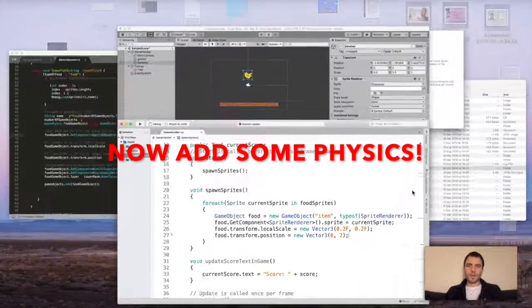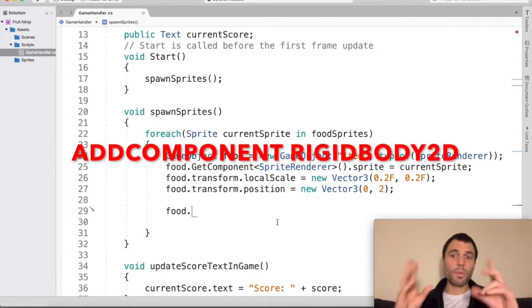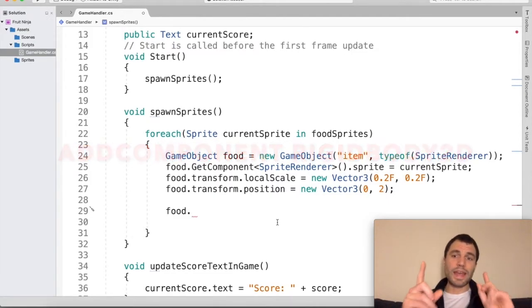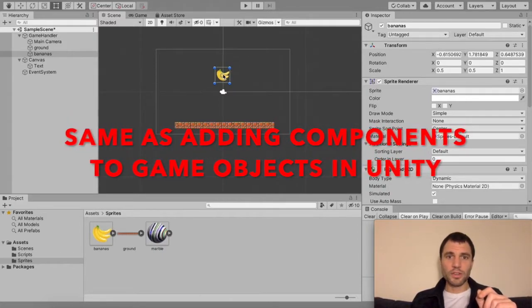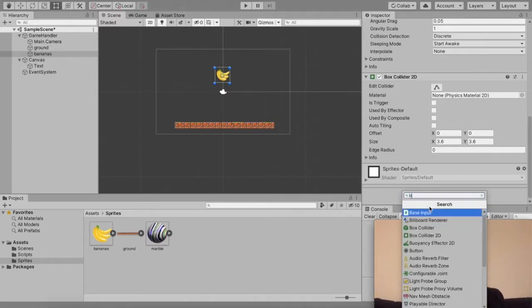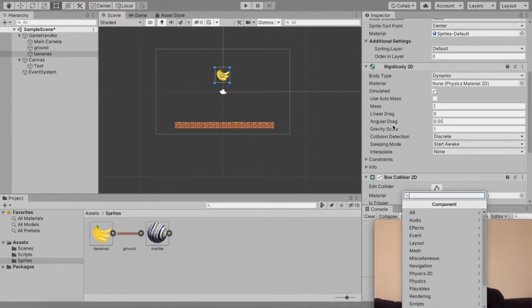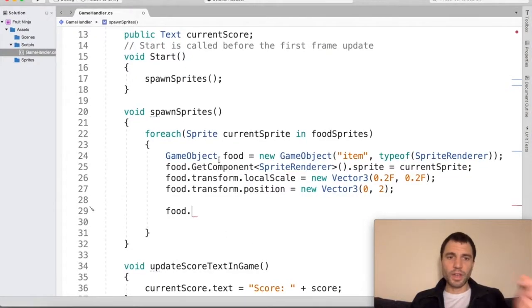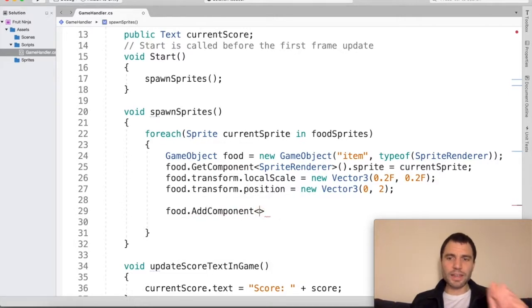You might have also noticed in our game world that the objects don't have any physics, they were just hanging in space. Well, we can fix this, and we can add a component in code. You remember here when we wanted to give this bananas physics, we selected it, we went to the inspector, and then we clicked on add component, and then we looked up box collider and we added it on, so it had a box collider here, and then we did the same for rigid body, so it had a weight in the world. Well, we can do the same in code, and you get the game object, which you write dot and then you write add component, and then in these angular brackets you've got to write what thing that you want to add.